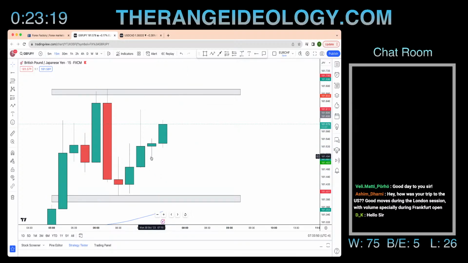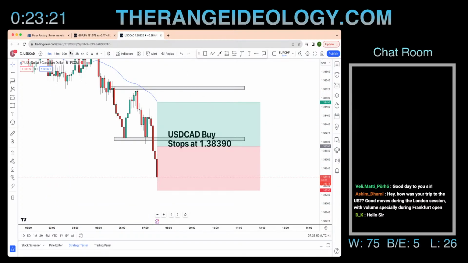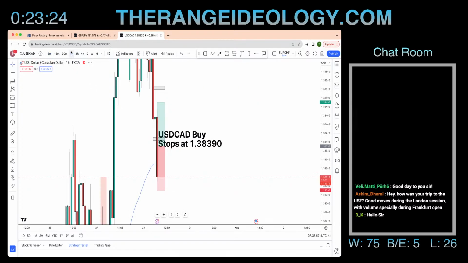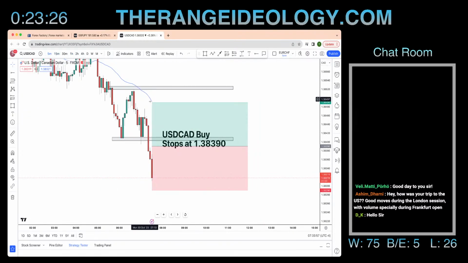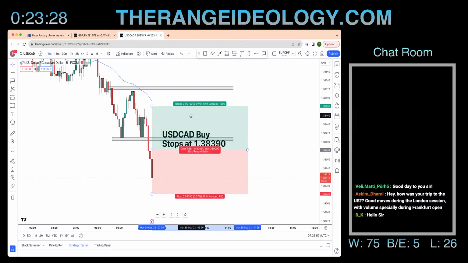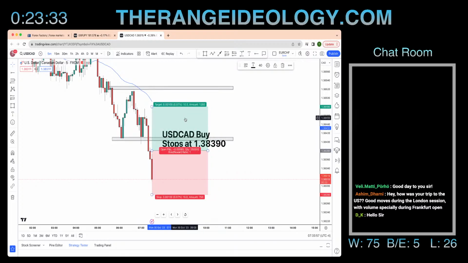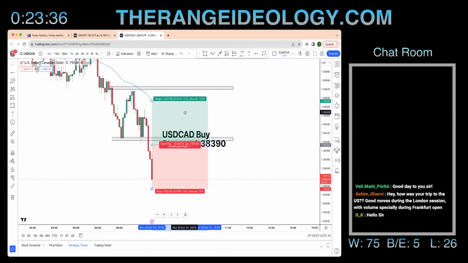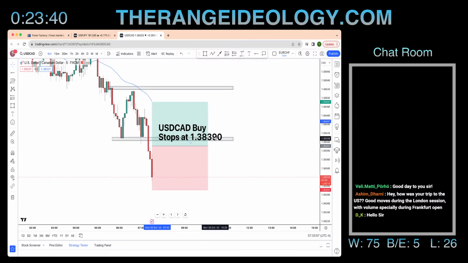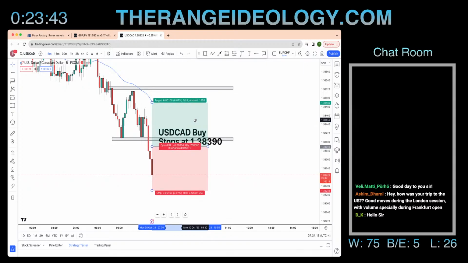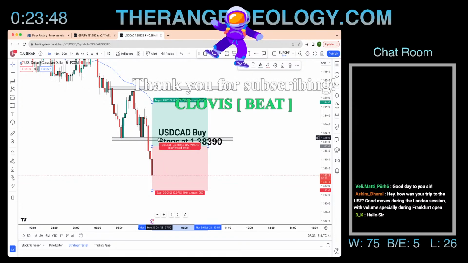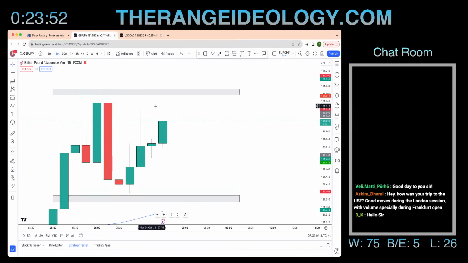I know USD CAD just pushed down further here. So again, that could be a retracement from the 1 hour EMA. Again, I'm thinking of adjusting it one more time. 138,380. No, you know what? Let's keep it at 138,390. I think that's fair. It's gonna be a one-to-one setup here. It is a Monday. I don't need to overdo this, and it is right before New York opening as well, right? So let's see.